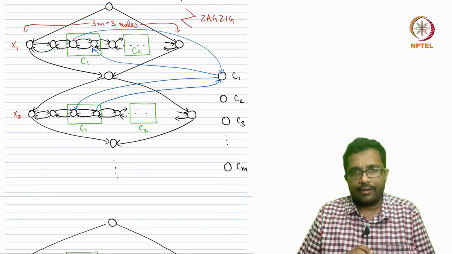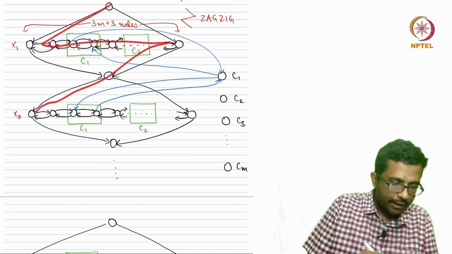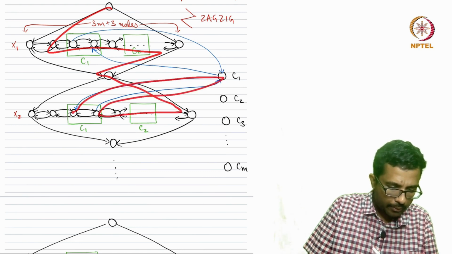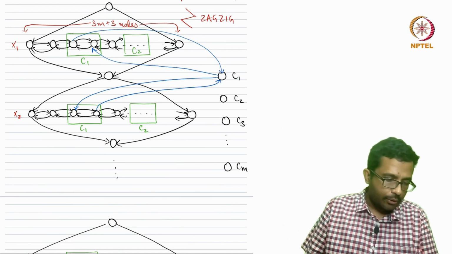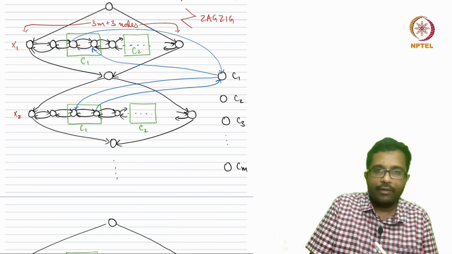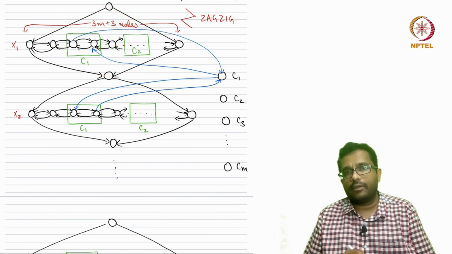Then it's fairly clear, right? Suppose this is the way the path is, that every time we zigzag one way or the other, and whenever there is a clause, you make a detour, and that's how you cover all the clauses. In this case, you just do this: if a variable is zigzagging one way, we set that variable to true. If it is zigzagging the other way, we set that variable to false.